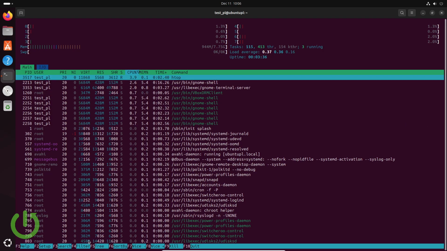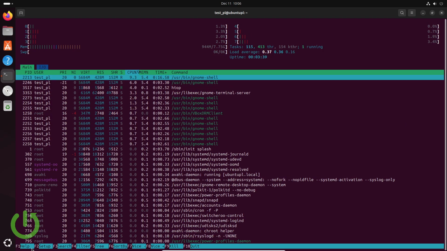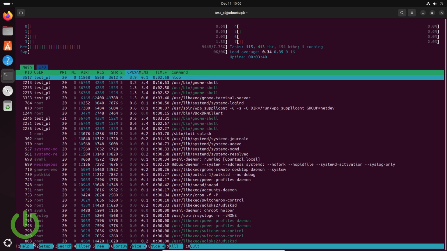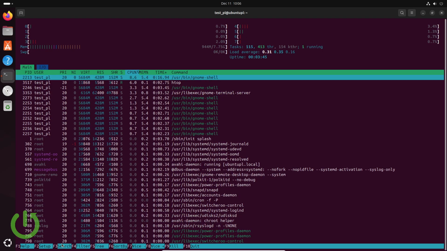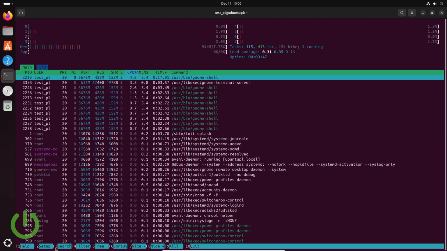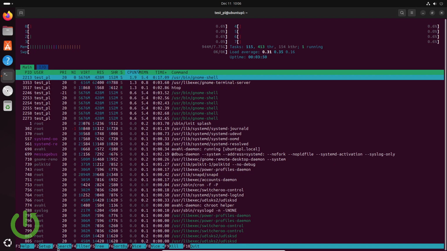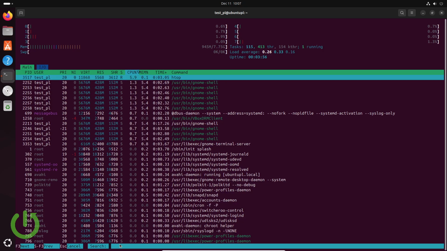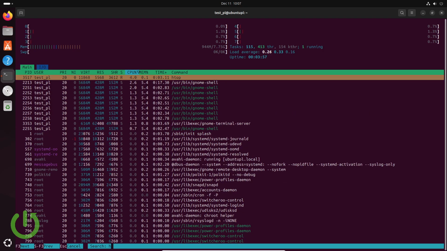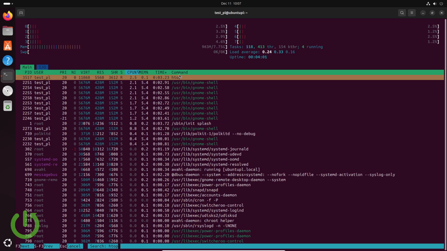And as you can see, here we have options. We have help. Help, of course, will help us if we don't know something. We have setup, we have search. We can use, for example, search. You have to press F3 on our keyboard. We can press search, and as you can see we have a search bar here, and we can type in only htop, for example, and it will show us only htop right here.